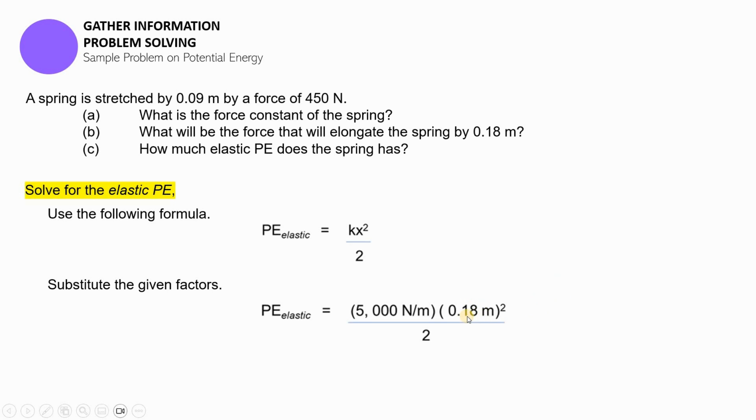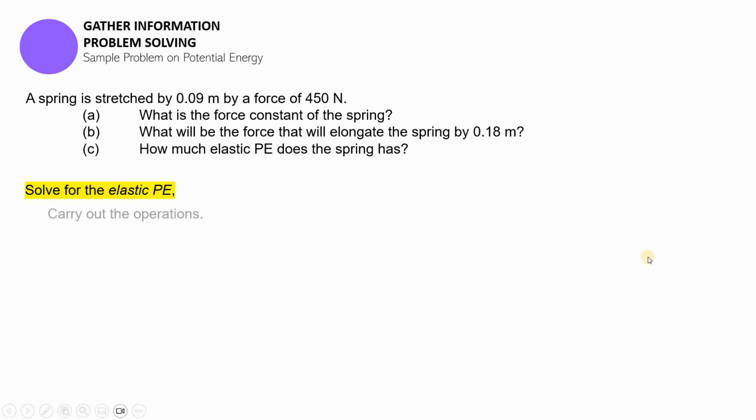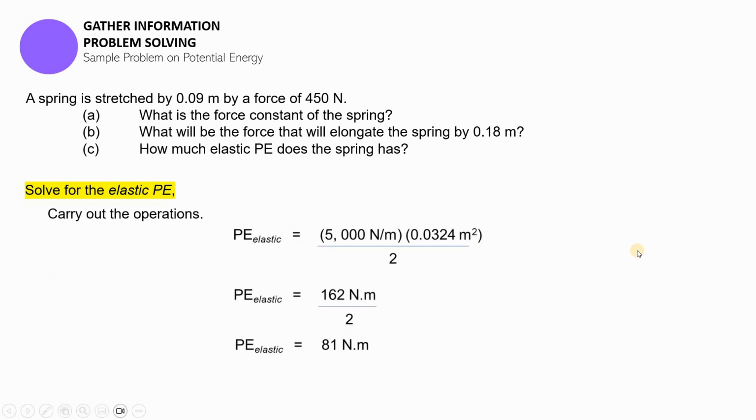So first, you square this, you multiply it by that, and then you're gonna be dividing it by 2. What did you get? Okay, I hope that it looks like the following. You got 81 Newton meters worth of potential energy. So what happened here was you multiplied Newton by meter squared. So it's gonna be Newton meter squared. And you multiplied M by 1. So it's gonna be just M.